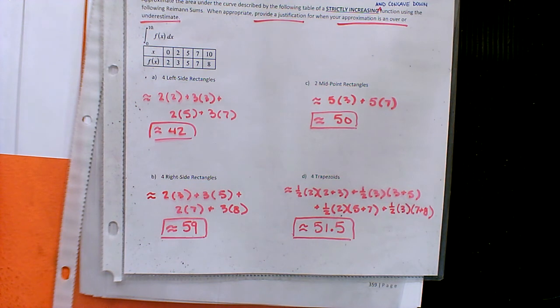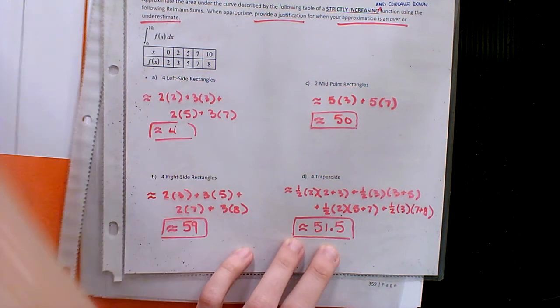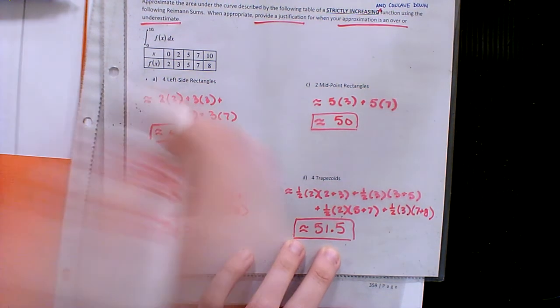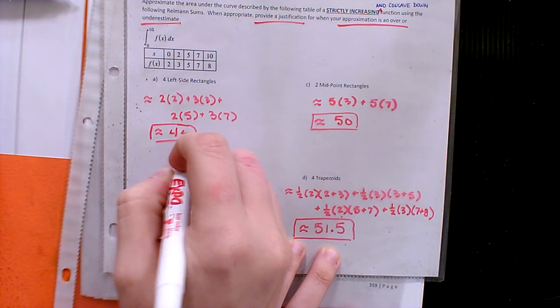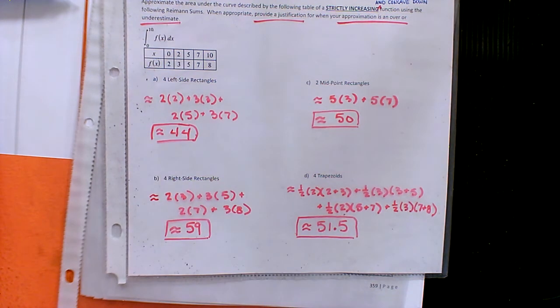How did we do? I got a 44 for the first one. Did you? Let's see. Yeah, that's 44. Yep. Nice one. Great copy. Good catch. The rest look good though?